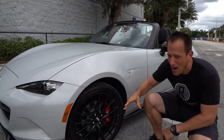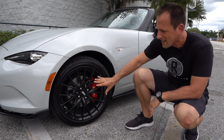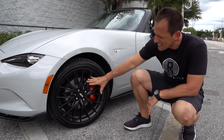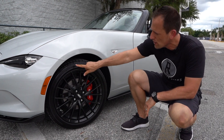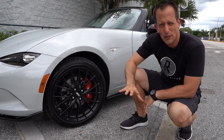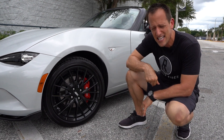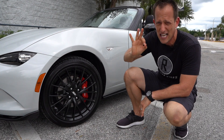Talk about aggression — check out these wheels. When you go with the Brembo performance brake package, you're getting these beautiful 17-inch BBS wheels. They're almost a crystal black — not super dark, but I love BBS wheels. Such a famous name when it comes to racing. You're going to have lots of different tire options for this wheel. They're running nice Bridgestones, which give you great grip but also durability and a nice ride. You can see the four-piston Brembo calipers. We don't need pizza-size rotors on this thing — the car only weighs about 2,300 pounds. I love this setup, and I think these wheels with the ceramic metallic are spot on.